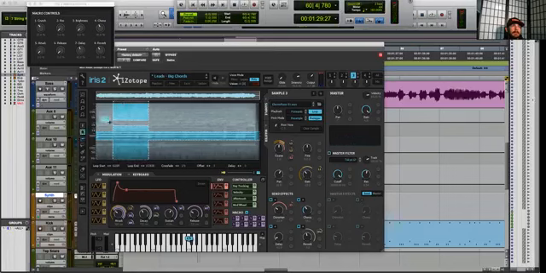So by selecting areas like this, I can really change the way this sounds. So at first, let's bring this back on.